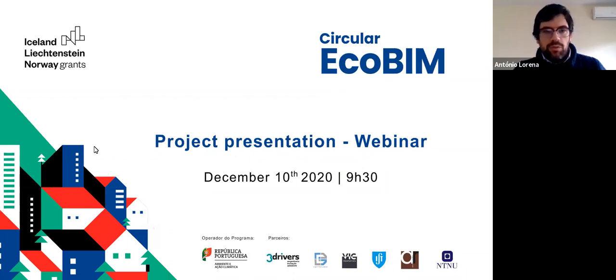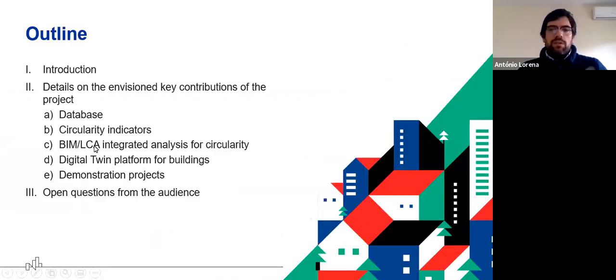So without further ado, today I will give a brief introduction to the project: the motivation mainly, also the project objectives and scope, and an outline of how we see the project, in a nice picture of how all these parts come together. Then I will pass over to my colleagues, who will explain specific elements of the project. In the end, we'll also have space for a small discussion on the demonstration projects that we will be doing within this project and within the Circular EcoBIM. And then we will leave some time to have hopefully a fruitful discussion.